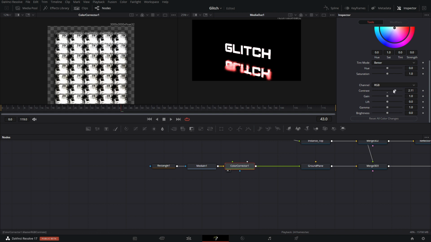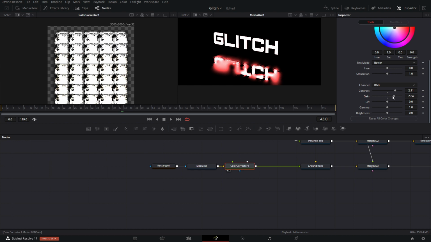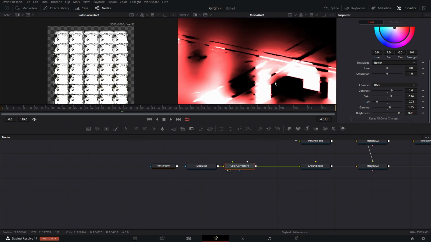Let's view it off to the side here. Contrast, I can play around with the gain settings. And as you can see, everything that we do here is affecting how it looks down on the floor. So bring the lift down a little bit, and then just play around with all of these settings until you get a certain reflection that you like. I like more of it to be blurred, so I'll bring the contrast down a little bit. I still want a few spots so that I can kind of see the texture.